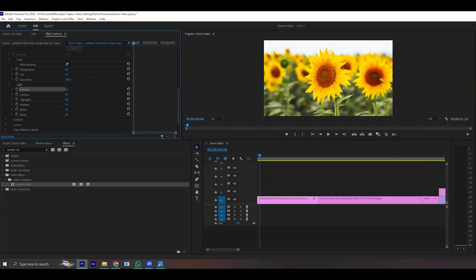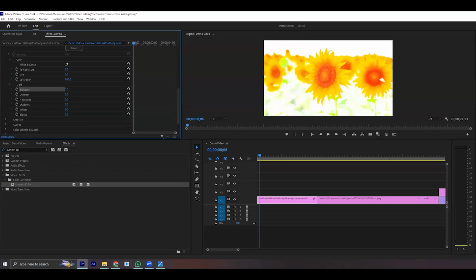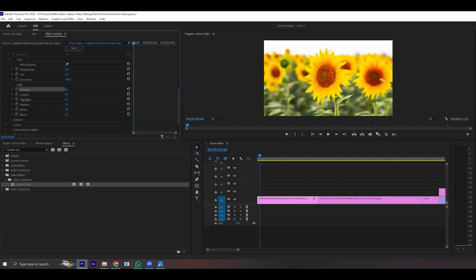Exposure is essentially the amount of brightness in your clip. So this is way too exposed. But if you want to make your clip a tiny bit brighter, I could do 0.5. Okay, this is what it looked like before. And this is what it looked like after. Contrast. You can play around with these. Again, I'm changing the value the same way that I did with the scale and position by simply click and hold and then drag your mouse, slide your mouse to the right or to the left.